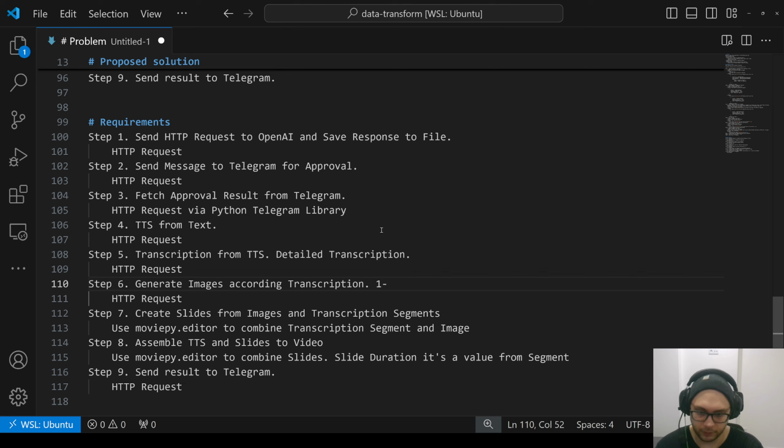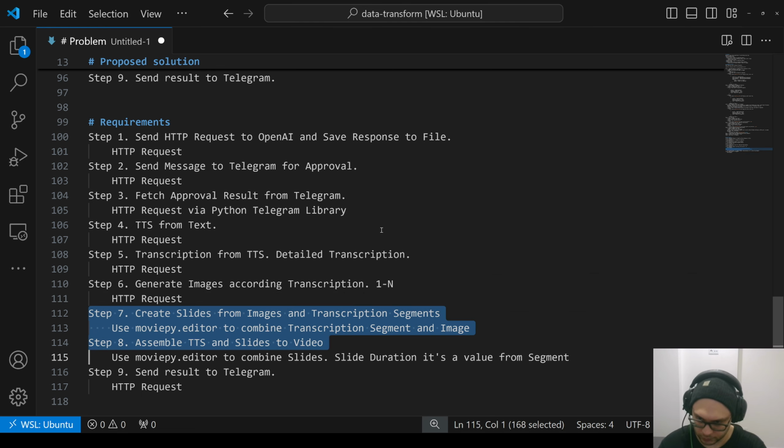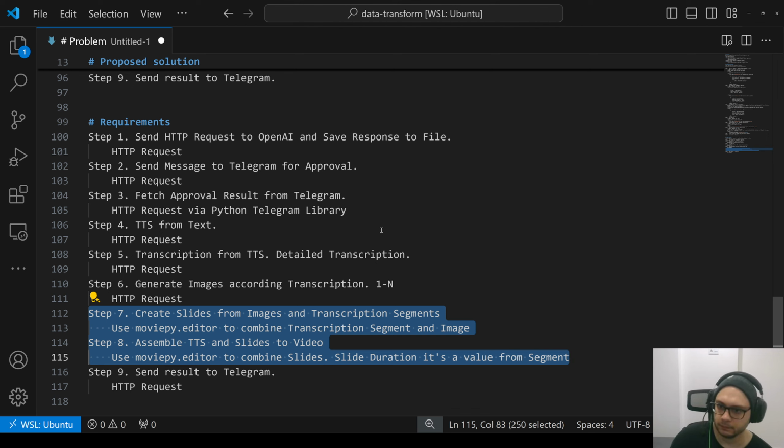It's one text, one transcription, and multiple images, which will make these two steps take like 99% of time. Yes, it will be tough.